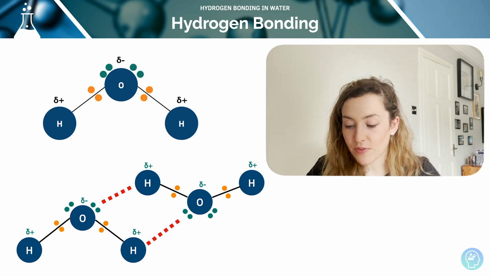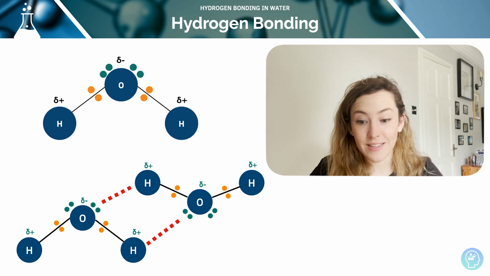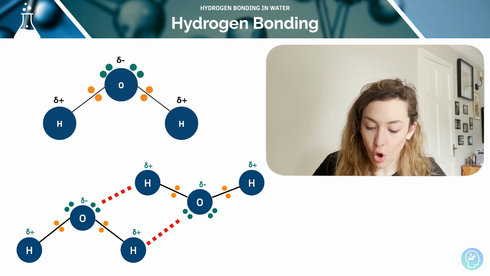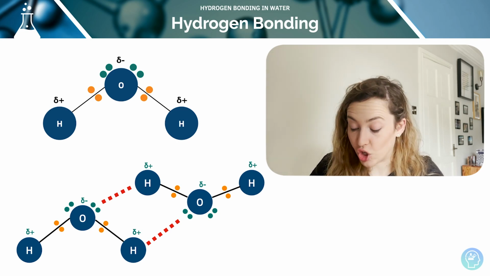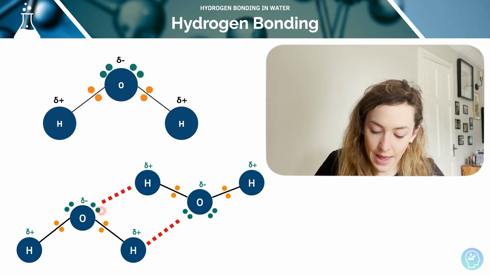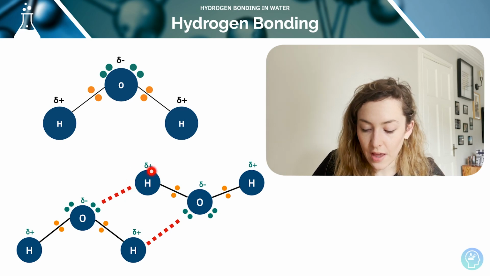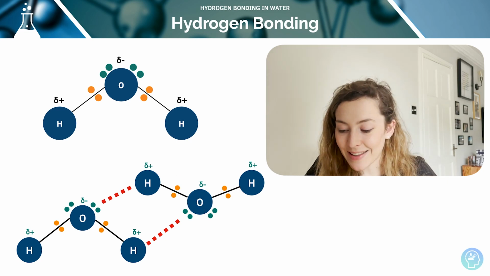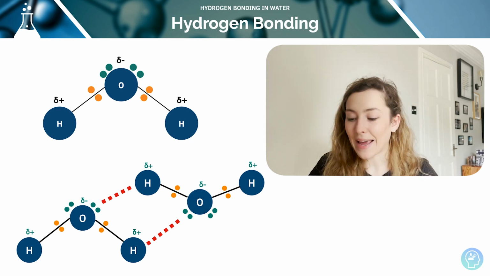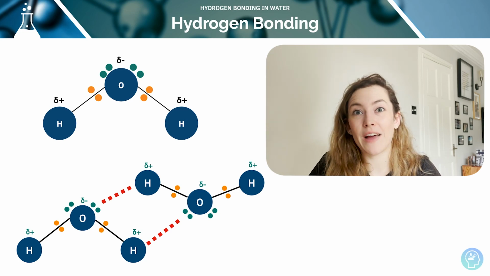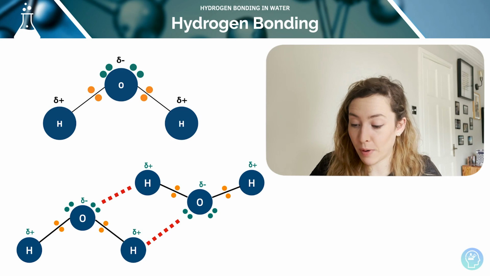So the lone pairs of electrons on the oxygen atom are going to be attracted to the delta positive of another hydrogen nearby, as you can see in this particular case here. So there's my lone pair, and it's attracted to the partial positive charge on the hydrogen of a nearby water molecule. Okay, and the extensive hydrogen bonding that occurs in water accounts for some of its anomalous physical properties that make it particularly good for life surviving, for example. So it's a big part of biology.